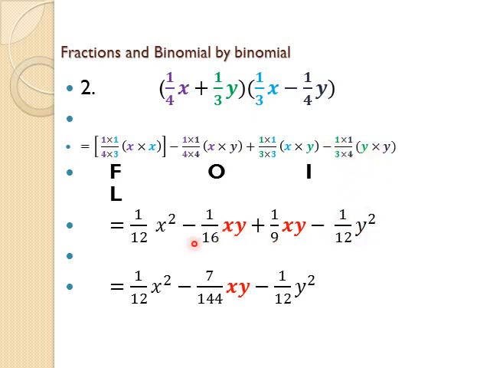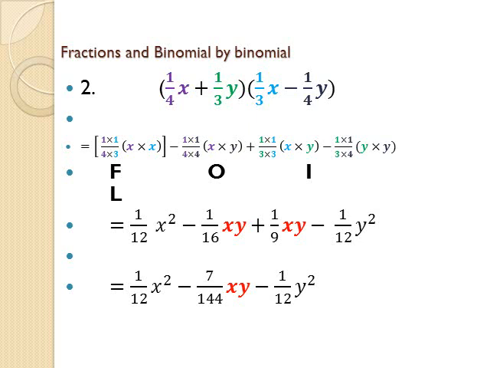In the middle there, you see we have like terms. Right, 16 times 9 gives me 144. So if we simplify, we would have 9 here and 16. Minus 9 plus 16 would give me minus 7 over 144. You have a calculator, you can do it on there, but I've added the like terms. That simply stayed and that simply stayed. Alright, so that's fractions, binomial by binomial.